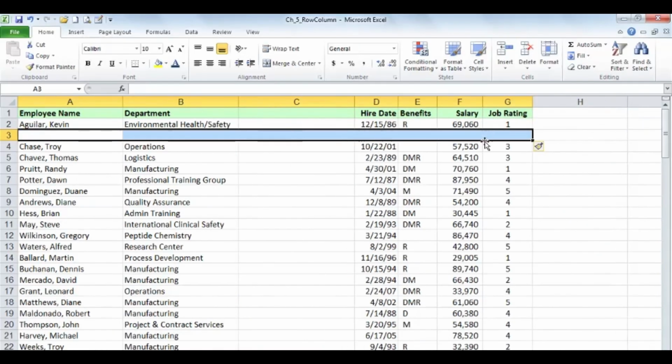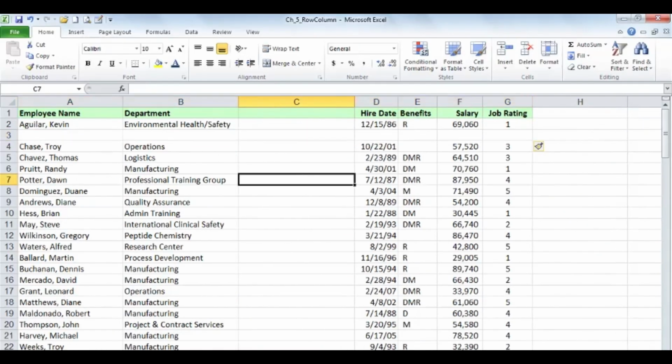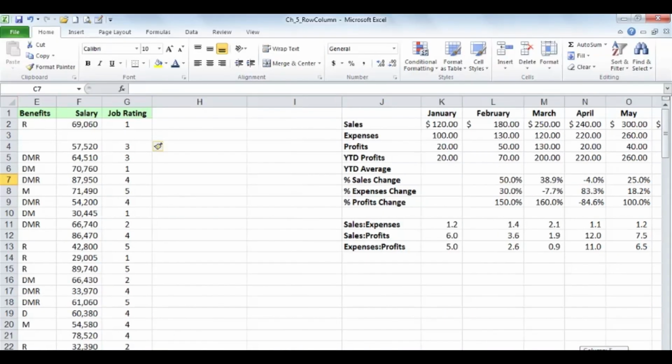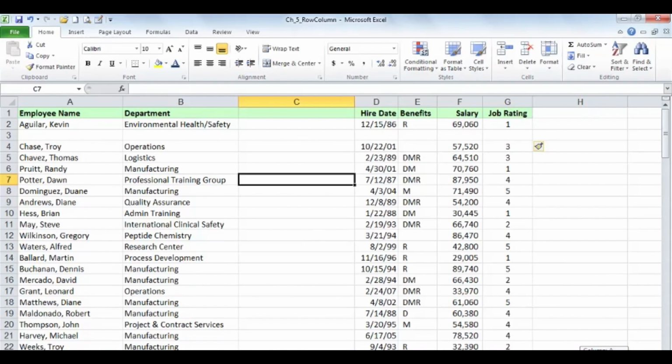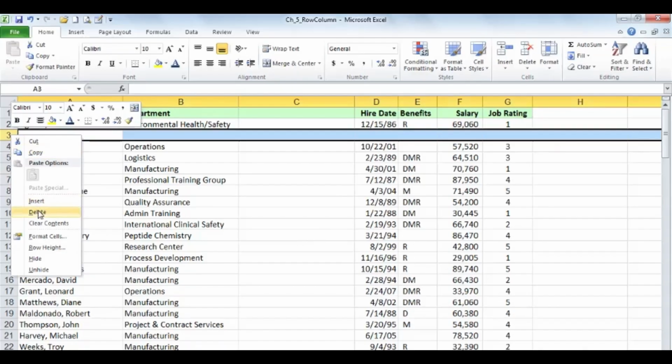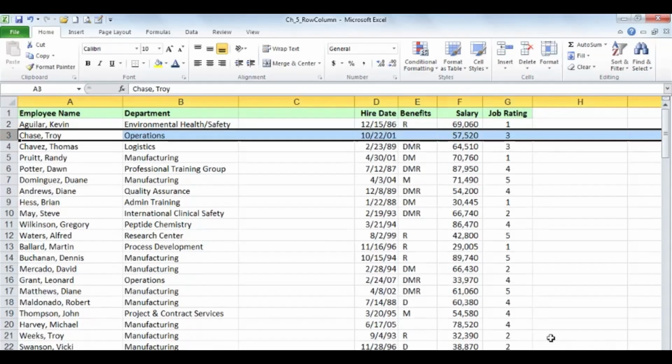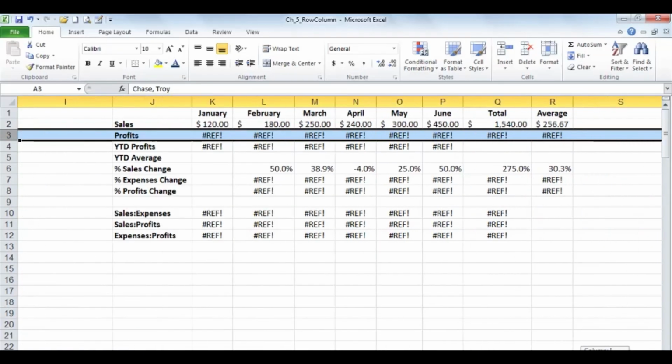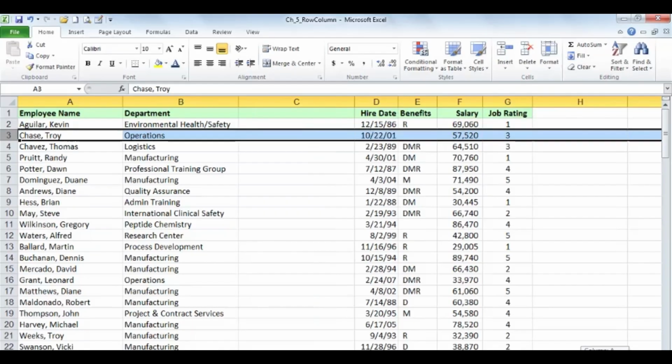Now, what if I am not paying attention here and I've forgotten that I've got data to the right? And you can see the implications of what's going to happen if I delete row 3, but I'm just not paying attention. I'm going to right-click on row 3 and choose Delete. What kind of warning do I get from Excel? Nothing at all. And maybe too late I will discover this problem over here. Now, you could say, well, that data shouldn't have been on the worksheet anyway. Well, it is, and sometimes we have our needs and we forget where the data resides, and so deleting a row is something we want to at least think out and scope out within a given worksheet. I'm going to press Ctrl Z to undo this.